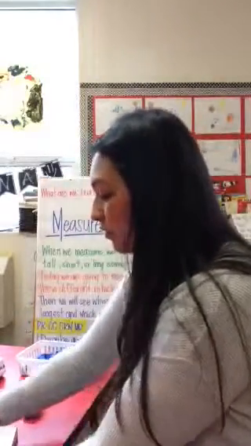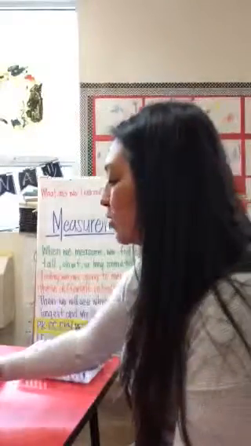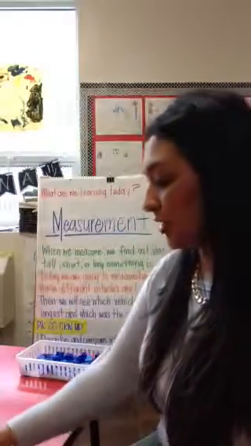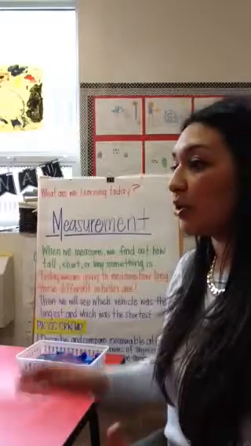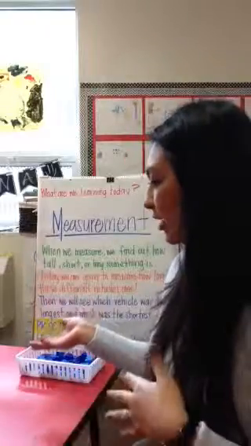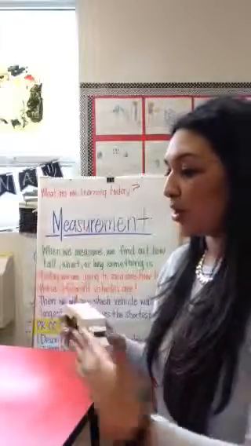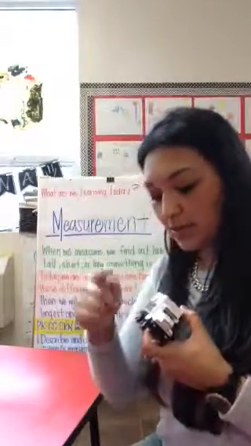Okay? So now I want you to work with your partner. And you guys are going to work together and you're going to measure each vehicle on your own. And then we'll get together again and see which one is the longest, and which one is the shortest, okay? And then we're going to put it on a graph. Okay, we're going to put it on the graph and you're going to write down how many cubes you used for each vehicle. Okay? All right, go ahead. Use the cubes and work with your partner. Remember, you don't want to go up, you want to go across, and you want to go from one end to the other end, okay?